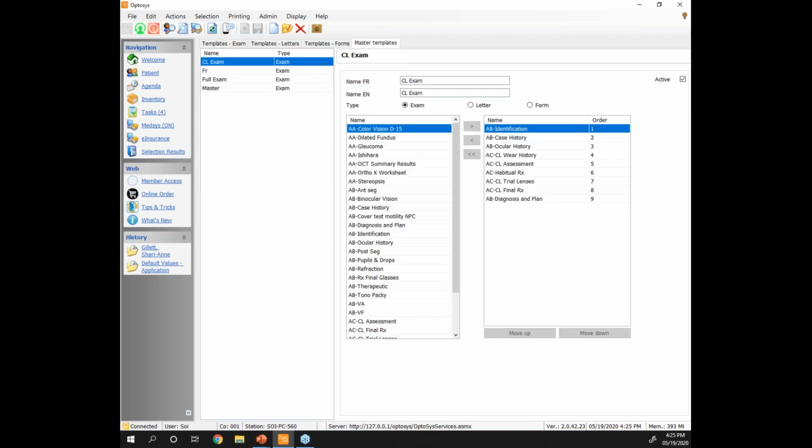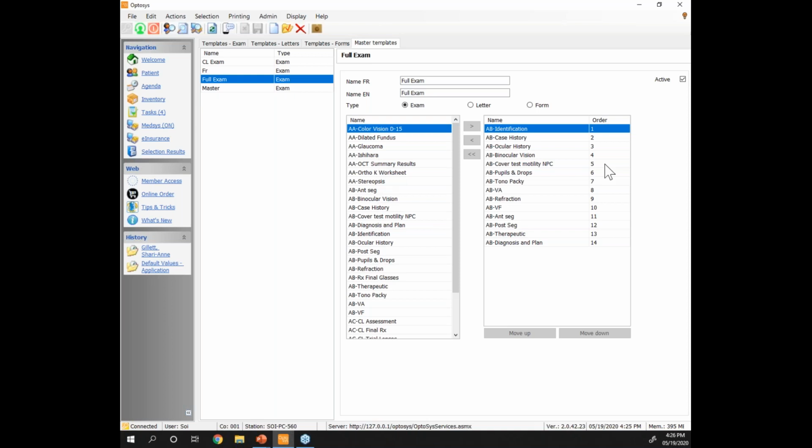If you have published your sub templates, your little section templates, you'll be able, as a collection, to bring them into different exams and letters or forms. So you can specify that in your full exam, you want your identification, your case history, your ocular history, and so forth. However, I don't want to have, let's say, my stereopsis or my Ishihara in this one.